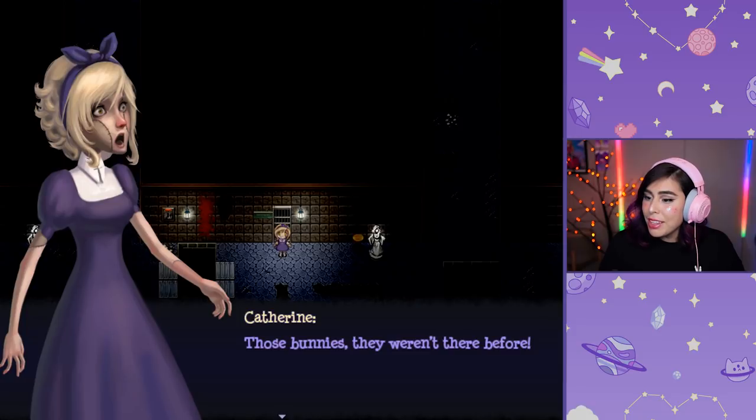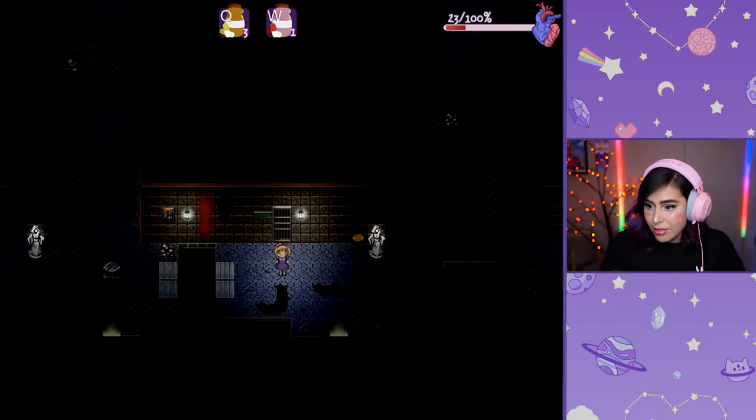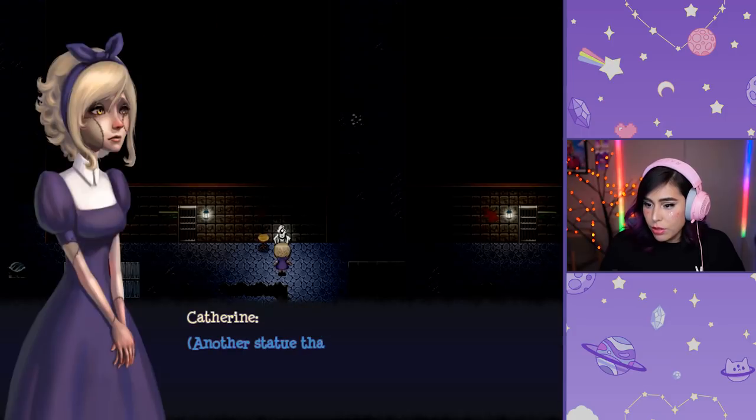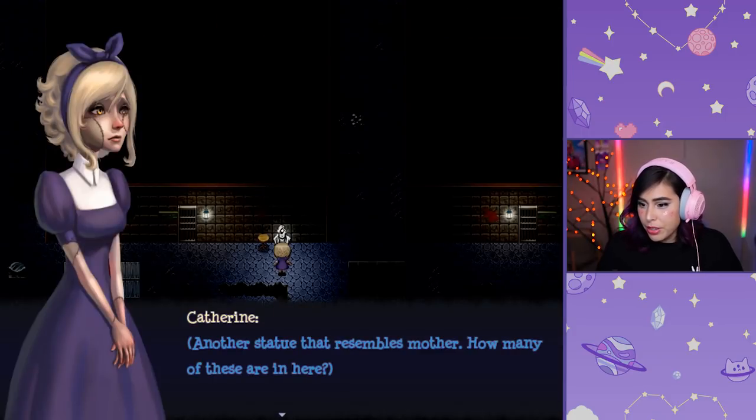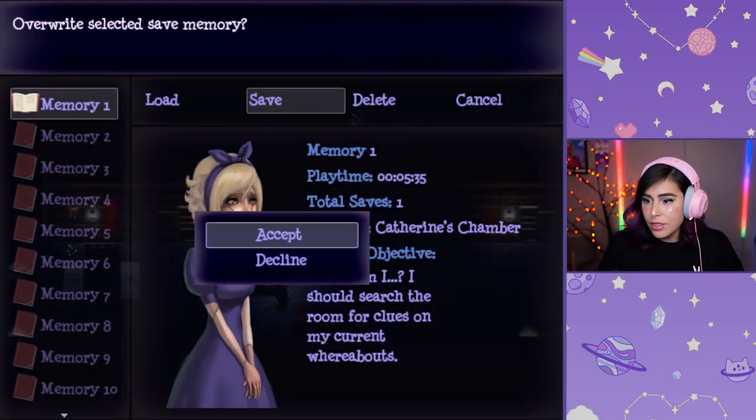What? The bunnies weren't there before. Why me? Why does this have to happen to me? I'm saving it. Another statue resembled my mother. Okay, let's save it. Save it.